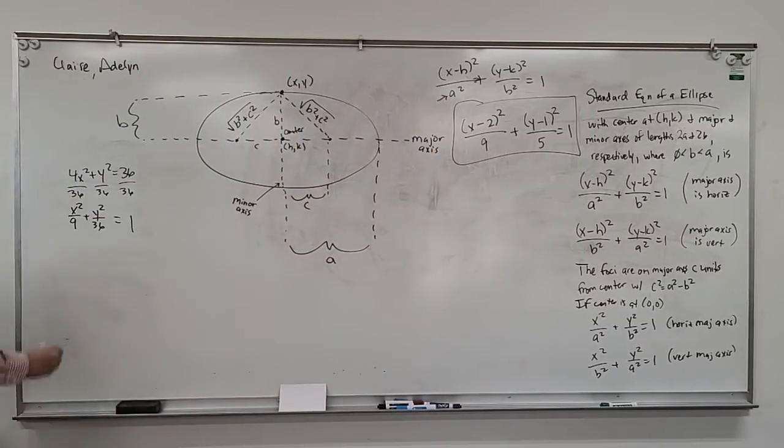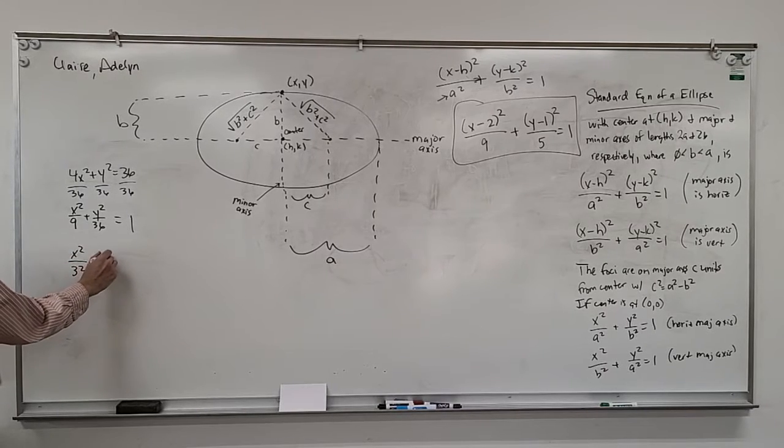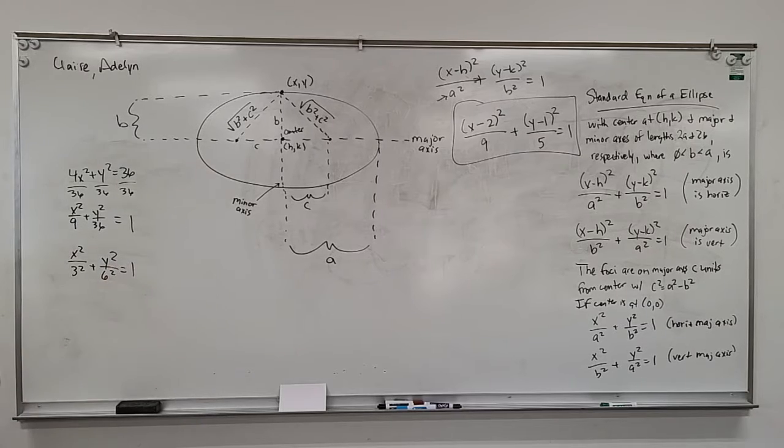If we rewrite that to match our equation, we have x squared over 3 squared plus... they conveniently gave us numbers that were perfect squares, right? How easy is that? That's not going to happen usually. So what's our h and k for this one? Our h and k is 0, 0.